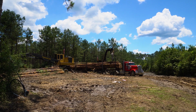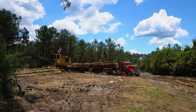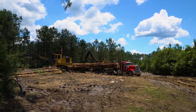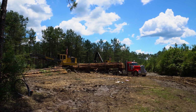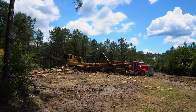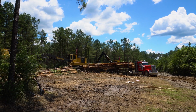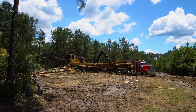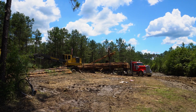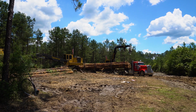I'll cap that one back off, and I'll crack the bottom one, and I'll drain just a little bit out into a little plastic bottle, usually see-through, and I will check the oil and look at it, by eye, feel it. You've been around this stuff long enough. You'll know when oil is going bad, it gets a bad smell, it don't feel quite right anymore. If the oil still feels and looks and smells good, I continue running it, because that oil's expensive. So I've never had a drive motor issue, a planetary issue, or anything else with any of my Tigercat products. Same thing with my rear ends and transmissions and everything else that I've used that way.